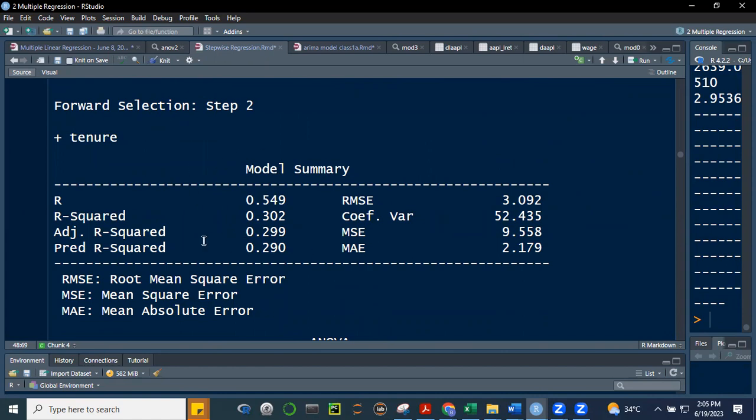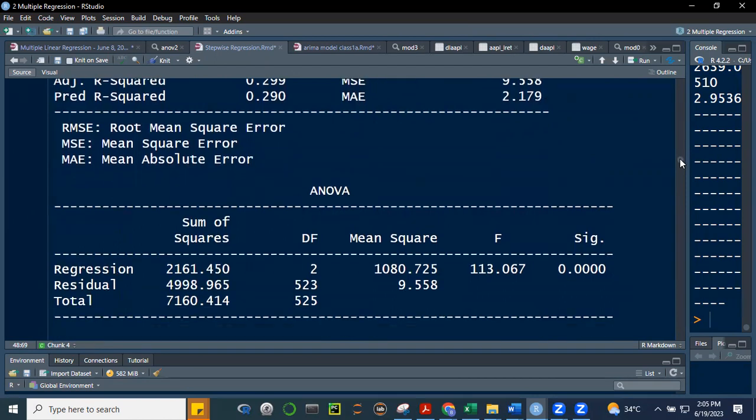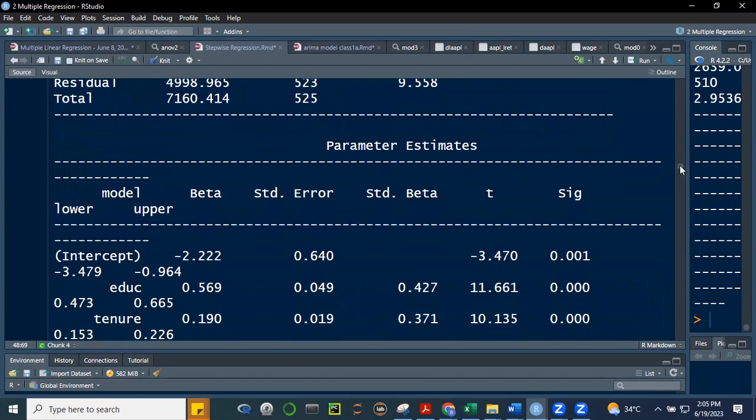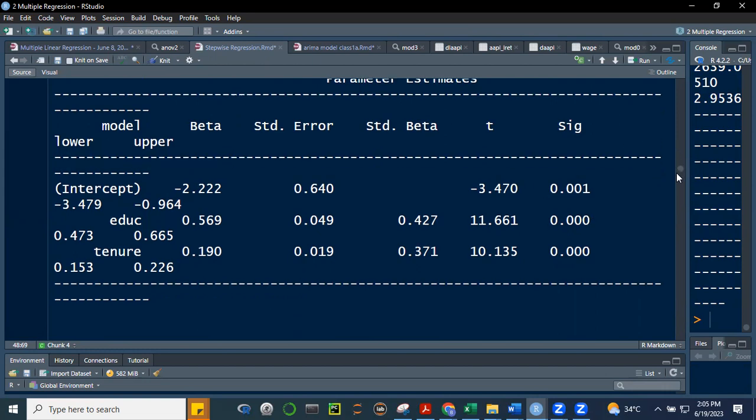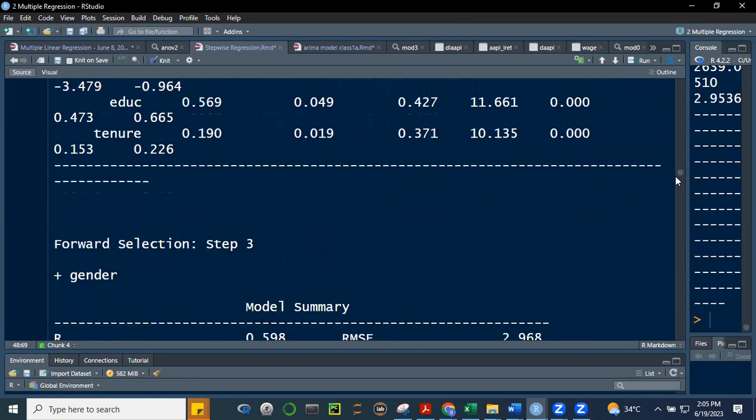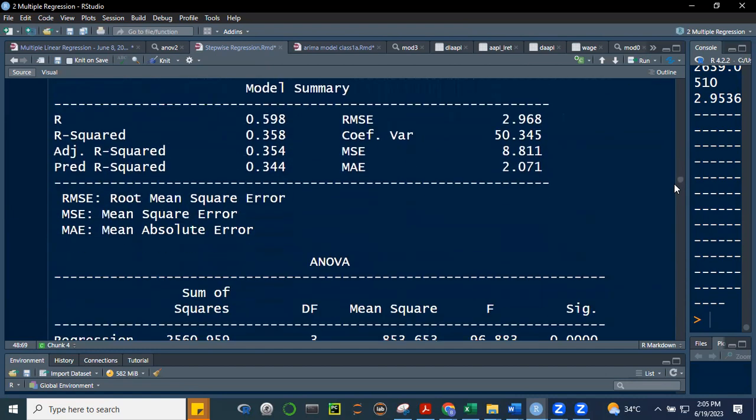Tapos ito nangyari, kapag pinasok si tenure, ang question, will the addition of tenure be statistically significant? Kasi forward to, di ba? Tapos ang ginagamit natin si p. O ito, statistically significant si tenure. So among the different variables, ang pinaka nakita niyang maganda, education muna tapos si tenure. Tapos step 3, ipasok si gender.